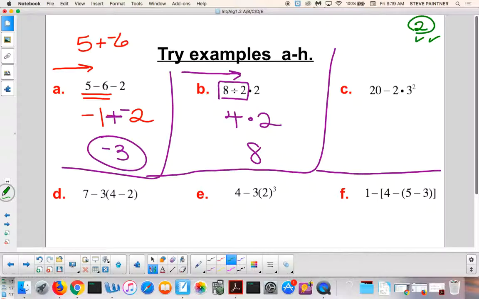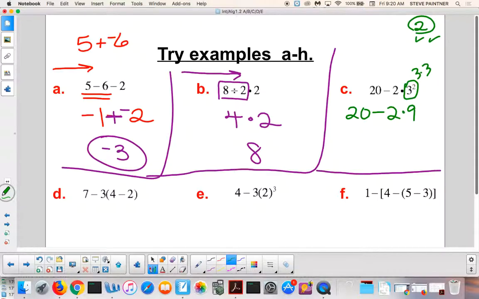All right, here we go. Any grouping? No grouping. Okay, exponents? Yep, right here. This is where you attack first. It's on the end. 20 subtract 2 times what? 3 times 3 is what? 9. There you go. By the way, you should only be looking at 2 numbers at a time. 3 squared, 3 times 3 is 9. Now the next 2 numbers you will attack are what? Do you take 20 subtract 2, or do you take 2 and 9?